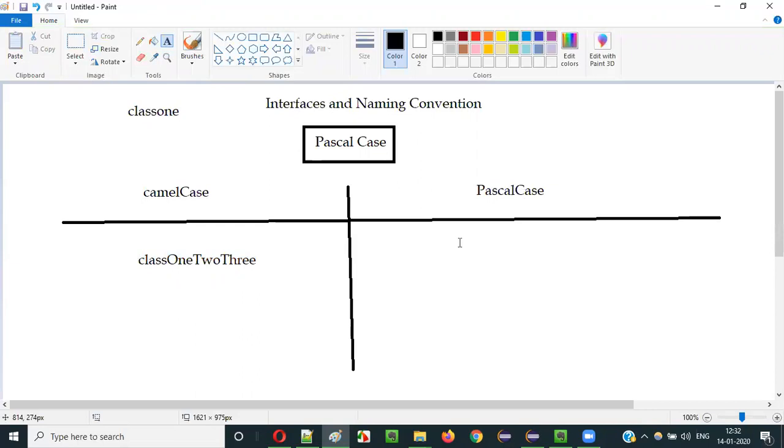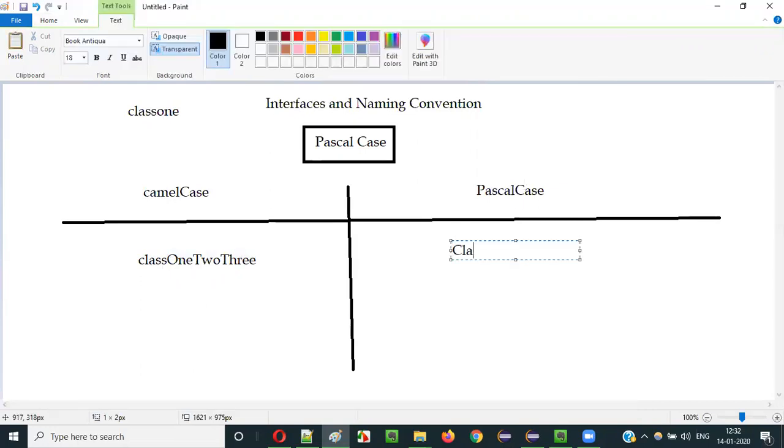But Pascal case is different compared to camel case. If I mention class 1, 2, 3 in Pascal case, it will be like this, guys: Class123. What's the difference?